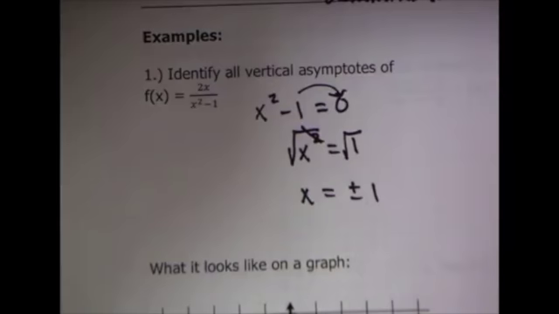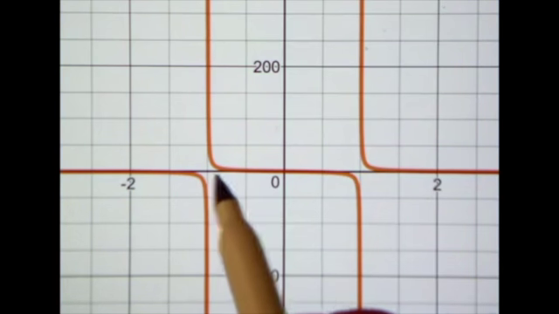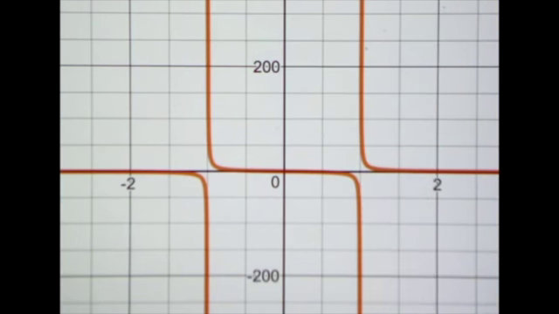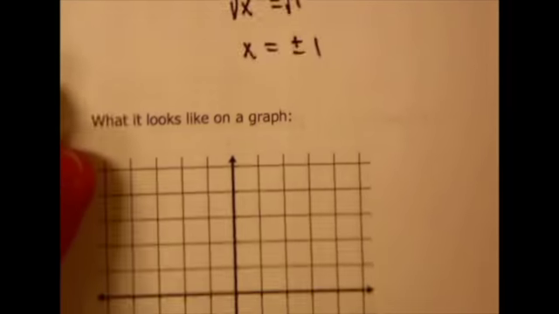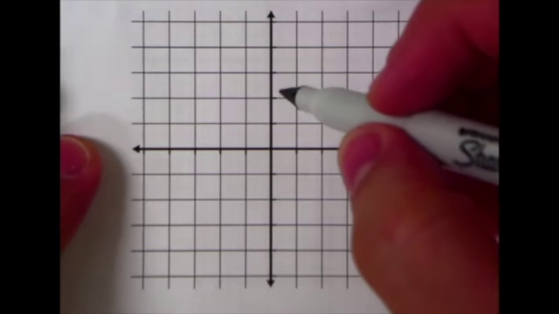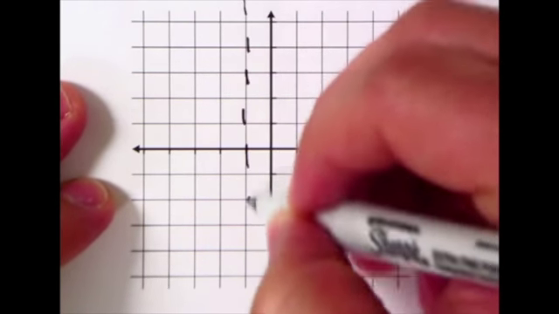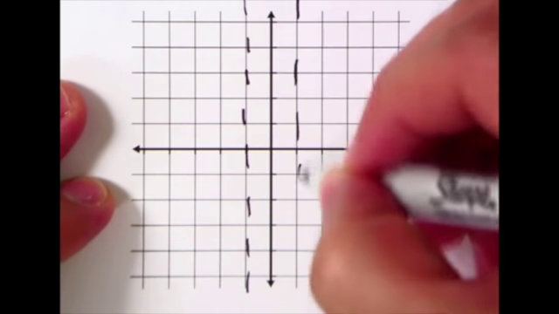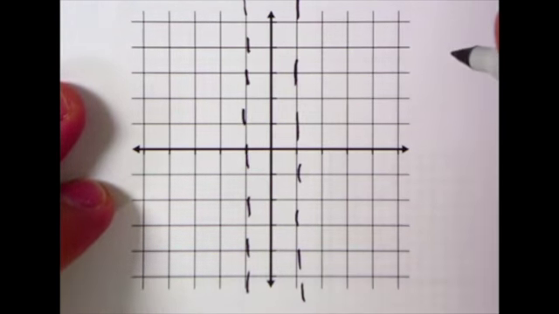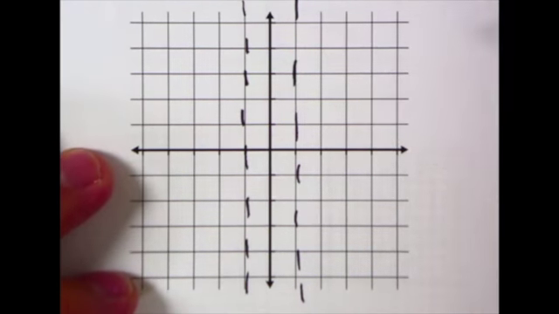And if we return our graph back to the screen here, we can see that, yep, there is a gap at negative 1 and a gap at positive 1. So how does that look on our graph? Well, we have a graph like this. Vertical asymptotes, well, any asymptote for that matter, is expressed by a dashed line. Positive 1 and negative 1. And they're vertical, obviously, because these are vertical asymptotes. So we're not going to get into the graphing piece. I just want to show you what those vertical asymptotes look like.